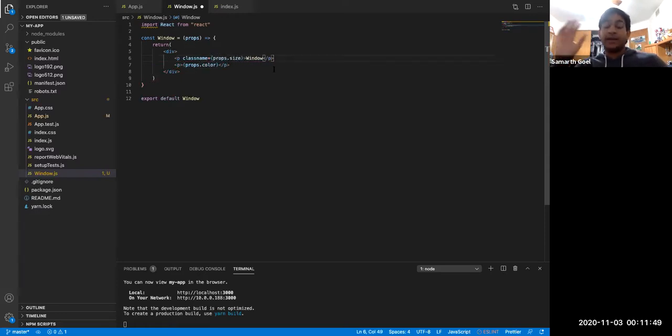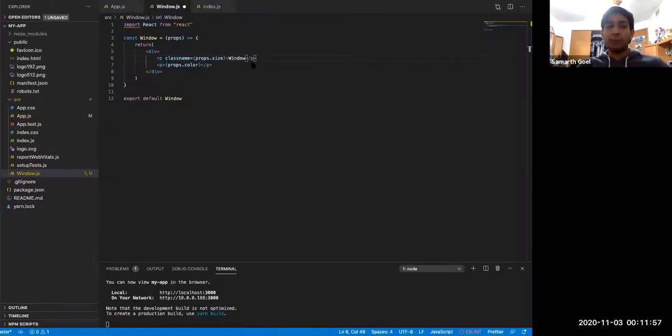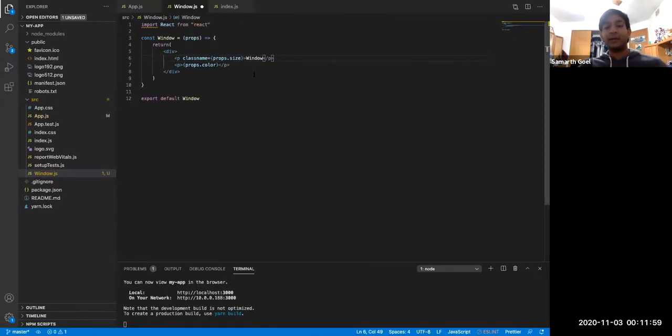So you can put your logic in anywhere in your HTML, and that's the powerful part. We haven't done anything with XL, but in our CSS we could have different classes for each size, and based on the size that we're inputting into the component, we can have that class be applied. That's also the power of React.